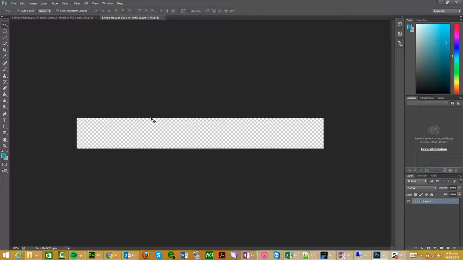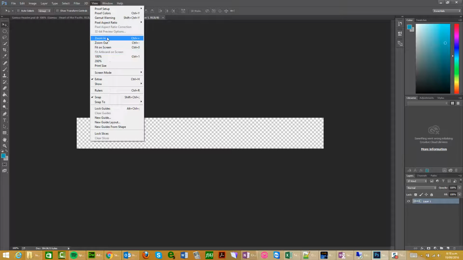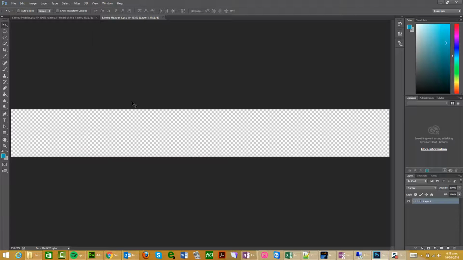The other thing I want to do here is zoom this up a bit. So I'm going to click on View, Fit on Screen. Okay, now that I've got that, let's save that. And the background here is transparent, which is good. I do want to get the foreground color being a blue shape, so blue color.